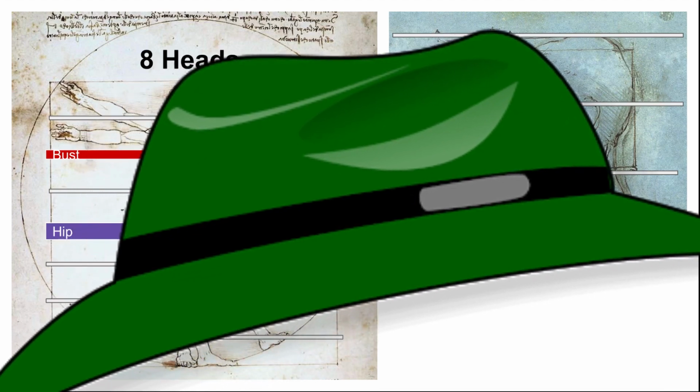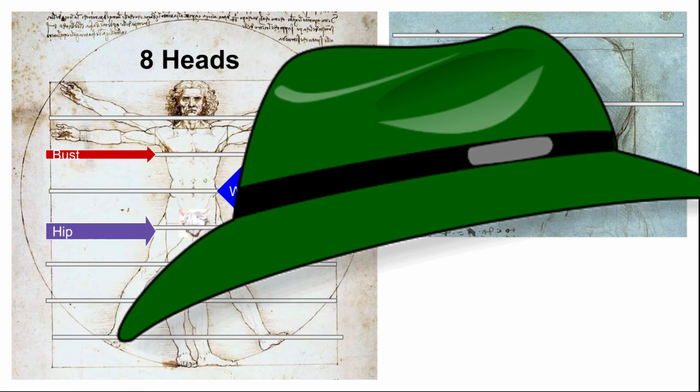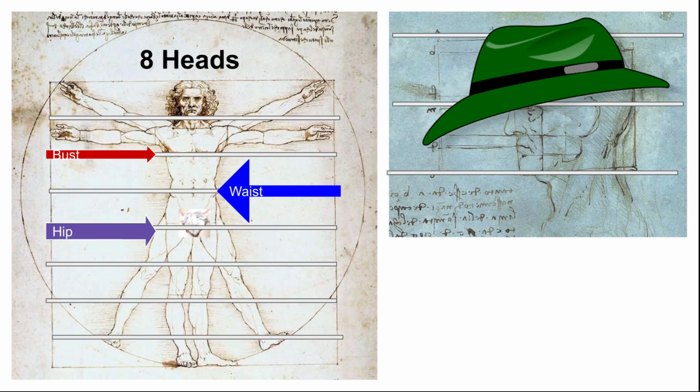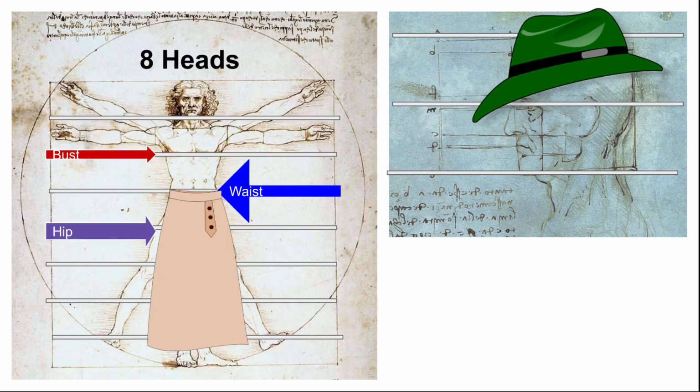I'm sure you're thinking that's all well and good, but what if our figures here have on clothes, such as this jaunty hat here, or if our lovely Vitruvian man over here has a skirt, how do we determine where that hits on the body from there? So you can add lines on top of there, and if you have a jaunty hat and cannot tell how tall your head is, but you can find where the eyes are, then you can use that to help figure out how big your head is.